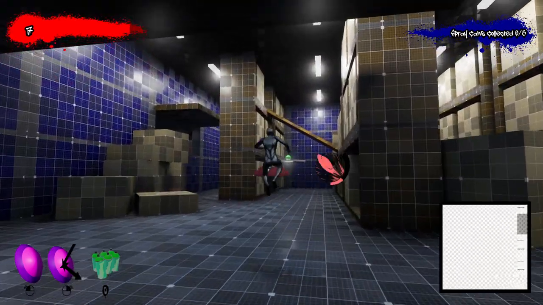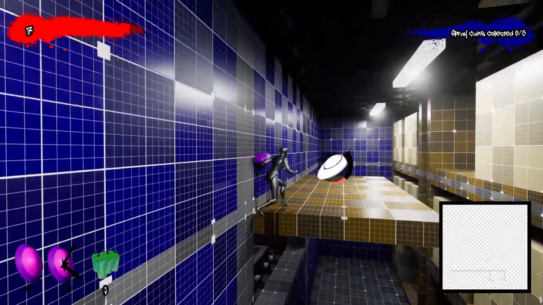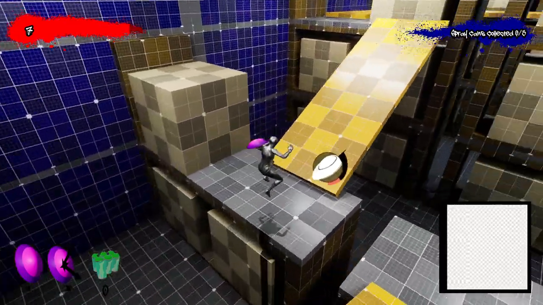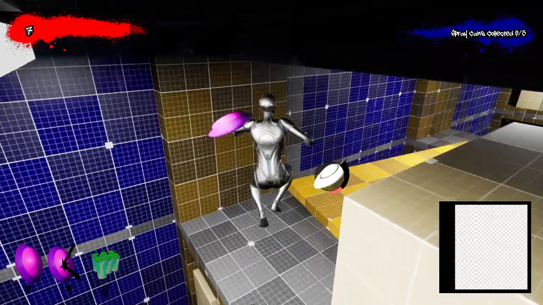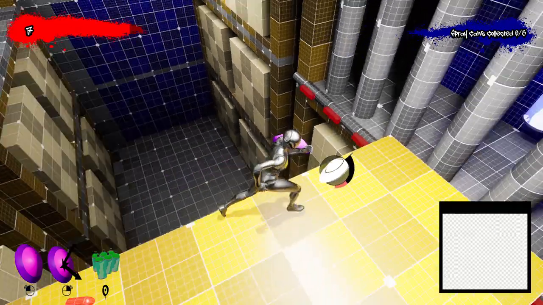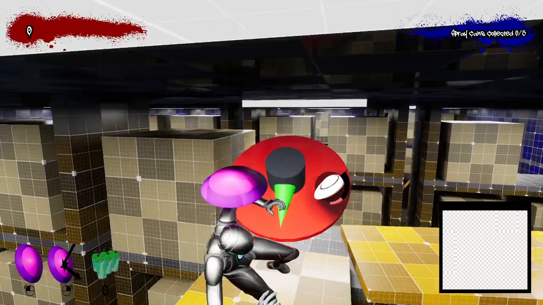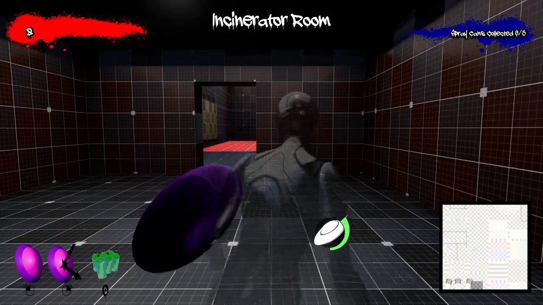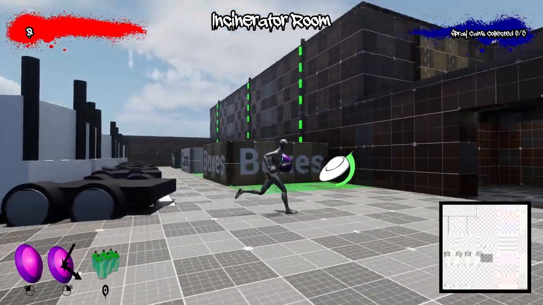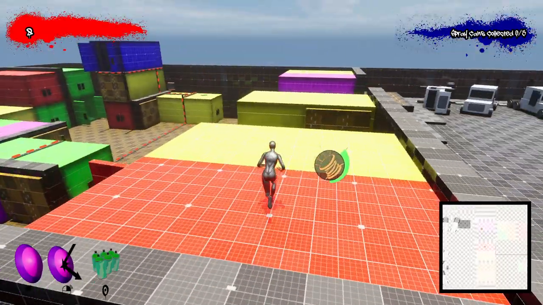Straight missed him. Didn't do anything to him. No, I just straight missed the guy right in front of me. Oh, yep. Now I'm dead. All these are green. Here's a red. Okay.